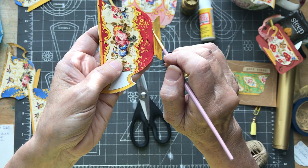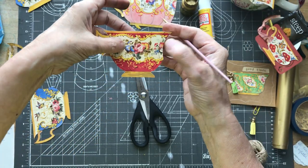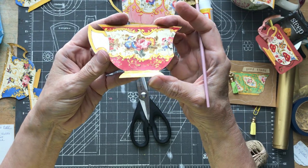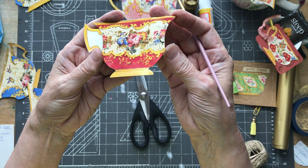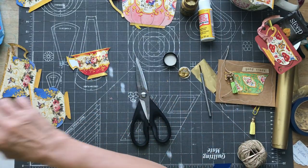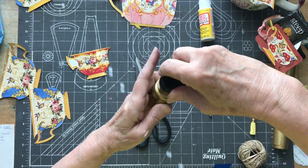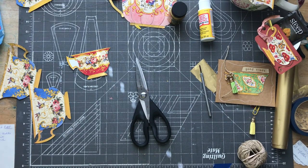Okay, I think you can see where I'm going with that. A little tricky painting on camera. I'm one of these people that really has to get my face up into something to paint or to cut or any of those things. But I think you can see, hopefully, that shine in there. Let me put it a few different ways so you can see that shine. So that's one way, and that's probably the easiest way to make something gild, is with paint. Let me get my fingers cleaned off here.